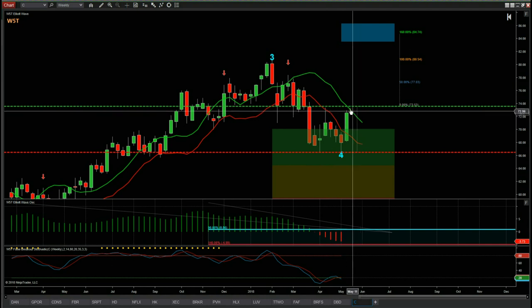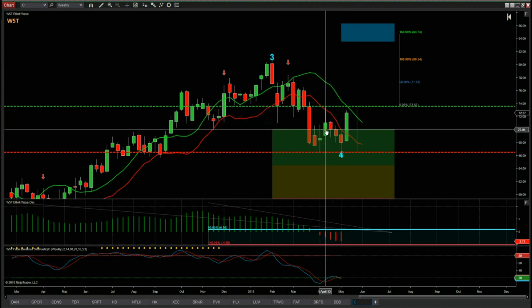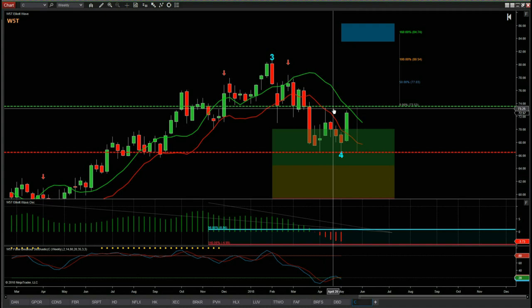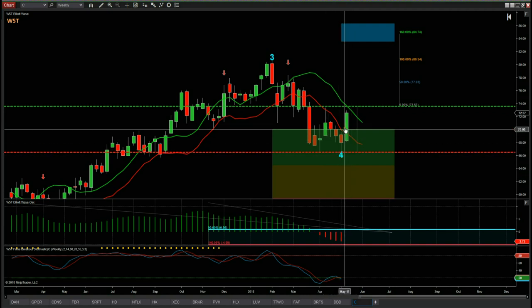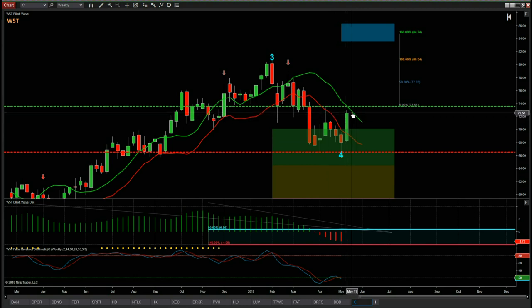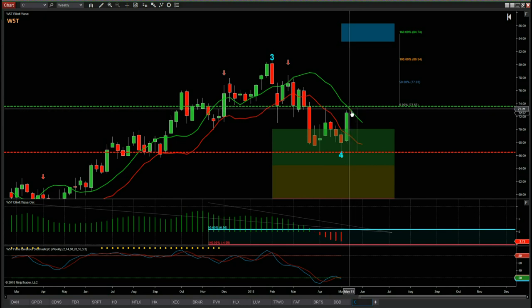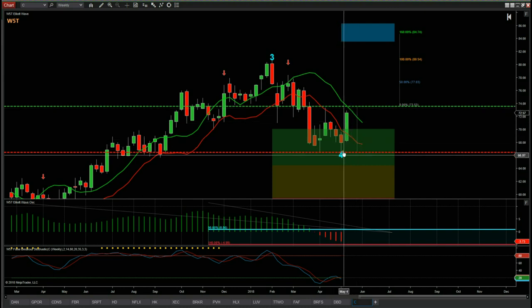The 6-4 moving average is the average of the last six weeks' highs, skewed four days in advance to give us some entry points. I must also be aware of this previous rejection at the high here at $73.38, so I want to be above that as well, because that's a decision point where traders decided to sell off and it came back down and made this double bottom with the other wave four low. This week so far has been a really strong week for Citigroup — we are near the highs of the week. I want to put this on in case we get through that $73.53 entry this week; if it doesn't, we've got a good entry next week.